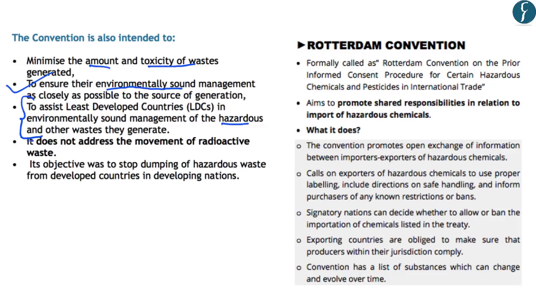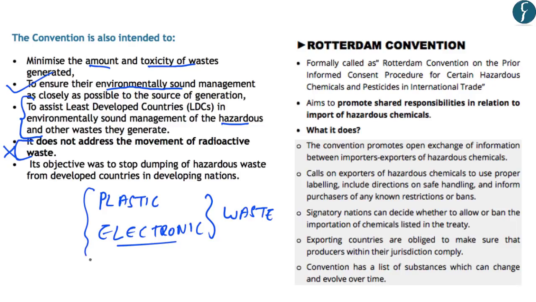However, you should note that it does not address the movement of radioactive waste. And as we have learned, India had proposed that it should also include plastic and electronic waste. However, this proposal has been defeated at the current Basel Convention meeting. So presently it deals only with the hazardous waste movement from developed countries to developing countries, also between various nations. However, it does not include radioactive waste, and also it does not include plastic and electronic waste movement.